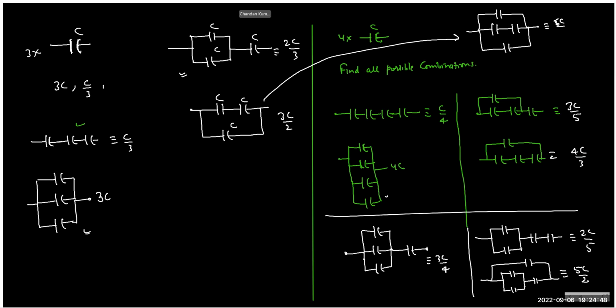This is done. Where? No, 2C by 5. Oh, 5C. Yes. C, C, and C by 2. How much is that? All are in parallel? Yeah. 2C plus C by 2, yeah, 5C. So if you put in series, it will give you the same thing. Yeah, I think there's one more, but I'm not sure. Maybe it will repeat also.